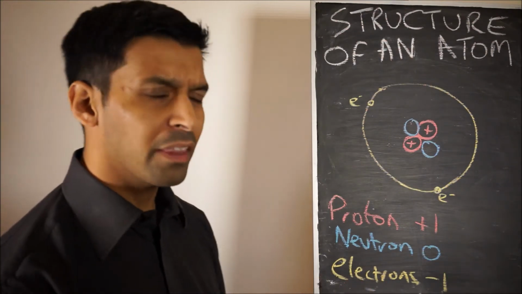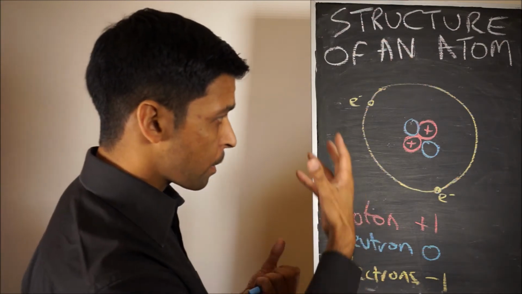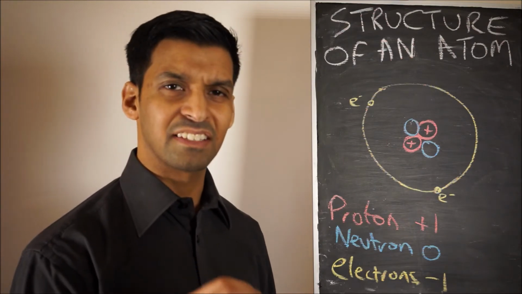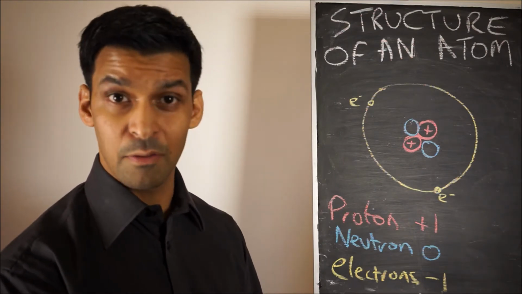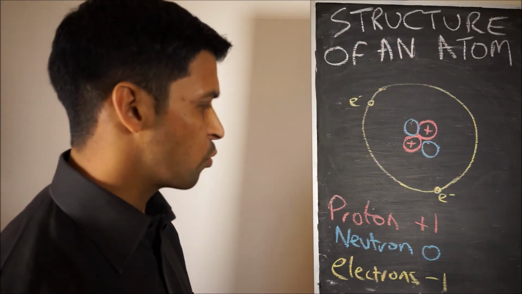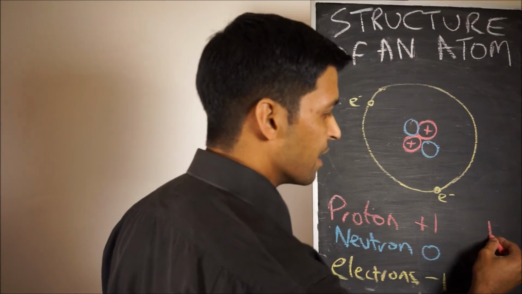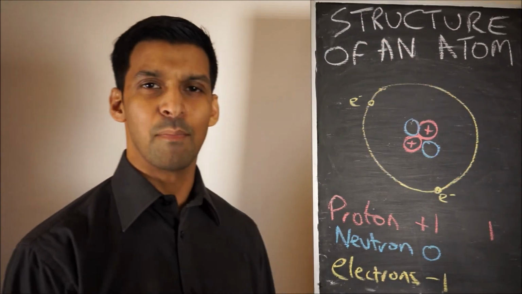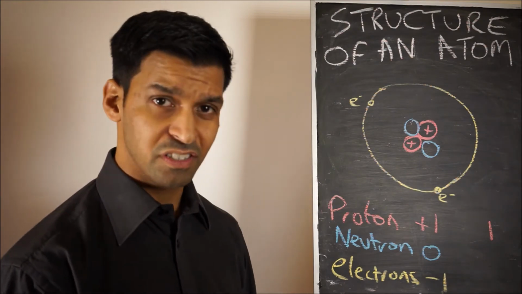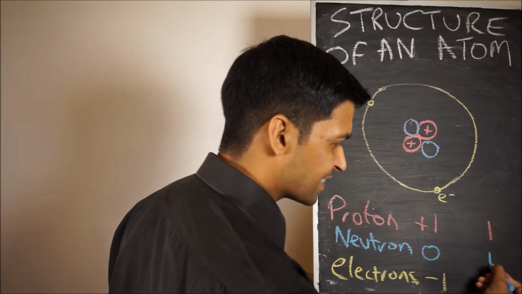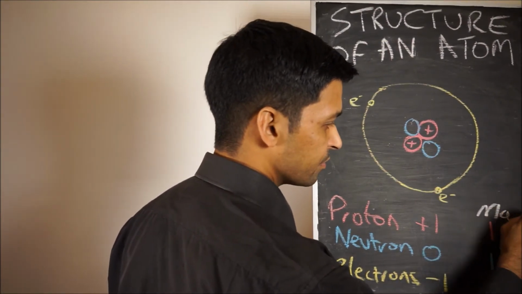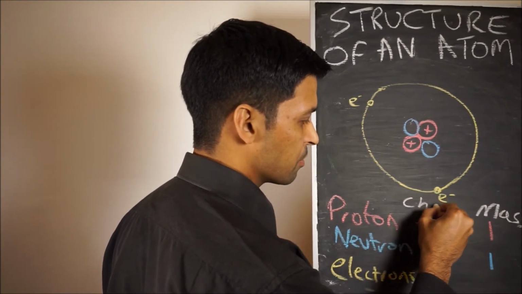Okay? The other thing that you must know about subatomic particles are their relative masses. Now these things are tiny, you can't just put it on a scale and measure the mass, but we can give it a number. So for the protons, we're going to give a number of 1. So a proton has a mass of just 1 unit. The neutrons are the same size as the protons, so we're going to say that their mass is also 1. I really ought to label this mass up here. And this one is charge.